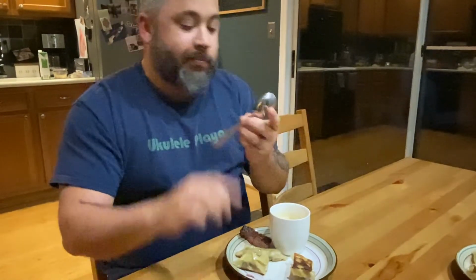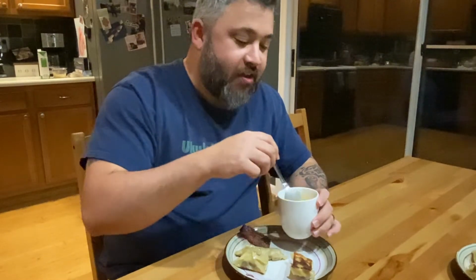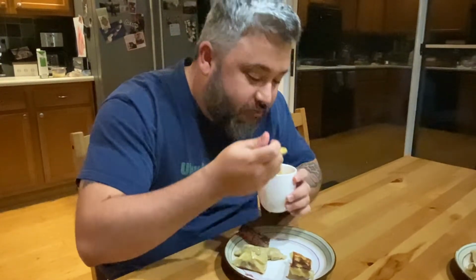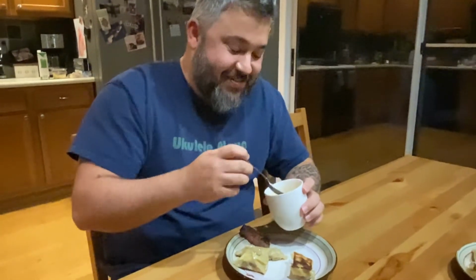Steak and cheese. It's a wonton, so it's not bad. The wonton is kind of cooked weird. I mean, it's steak and it's cheese, so hard to miss. Got a little bit of a juice from the steak mixed in here. Yeah, it's extra. Full disclosure, I didn't taste that at all before I plated it.